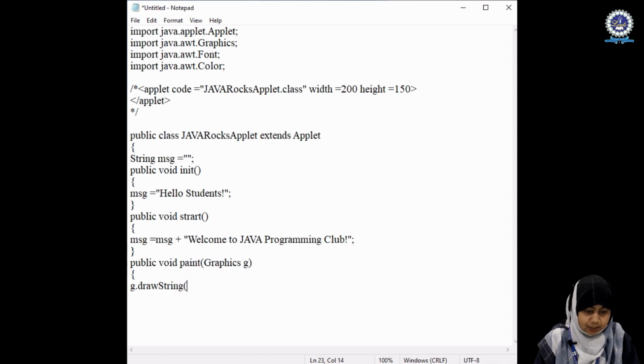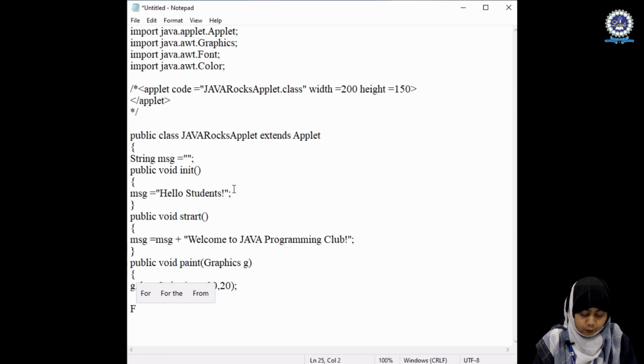Now here I'm passing the value msg, followed by the x-axis and y-axis values. For the x-axis, how far I want my string to be, I'm putting 20, and for the y-axis, how far I want my string to be, I'm giving 20. Now closing it. Now I need to set up the font size.